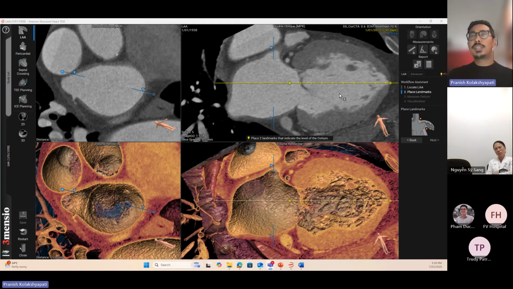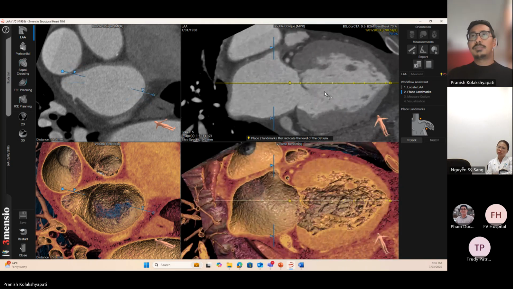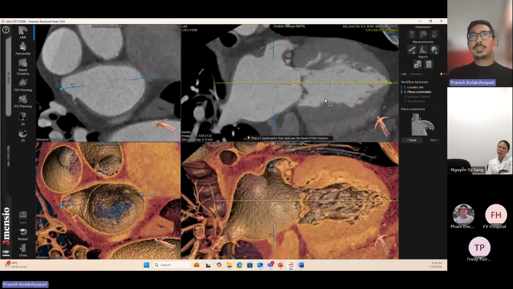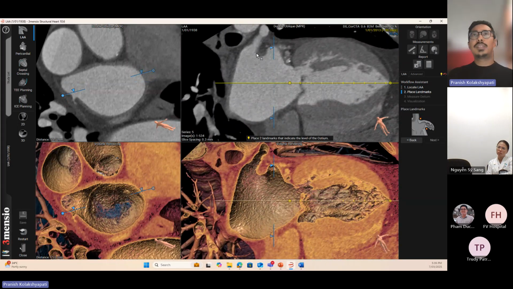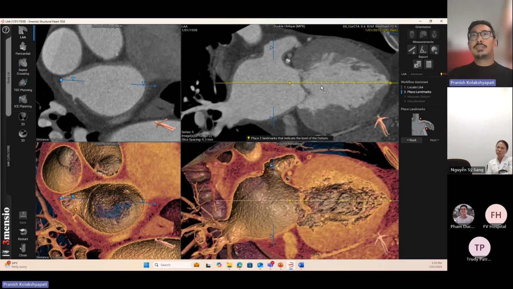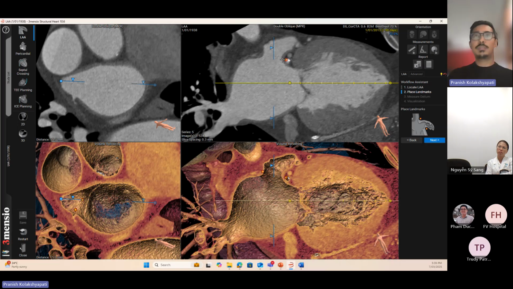If you press on your top right viewport, press left mouse click and move your mouse up and down, you can scroll through the different views. Now I can see the pulmonary ridge, and I'll place a dot here. I'll just scroll and find my circumflex somewhere around here. So I'll place 2 dots, one between the pulmonary ridge and LA and the other near the circumflex. Once you place your dots, press next.